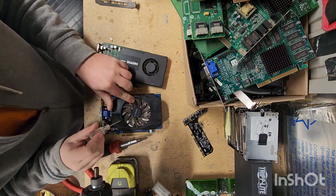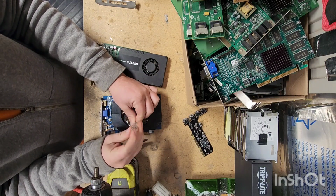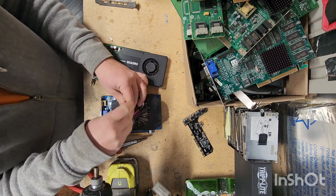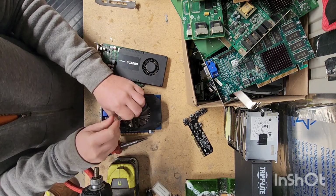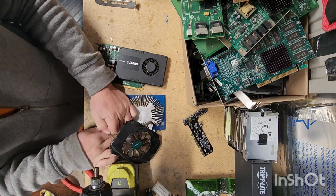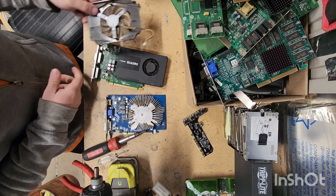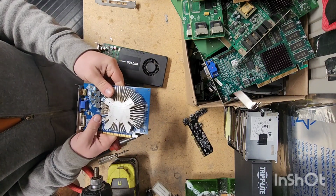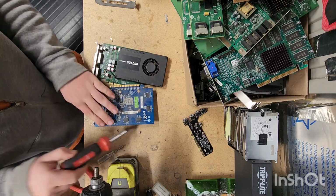This one has got three screws underneath the fins of the fan. Get them three out of there, and then the plastic should come right off. Yep. A nice chunk of aluminum, nice heat sink.